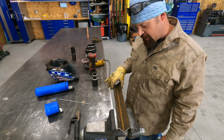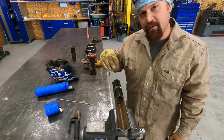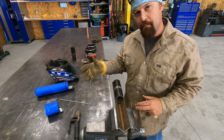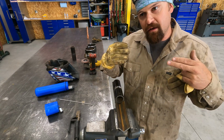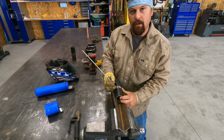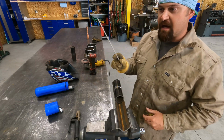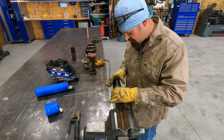Alright, so I got a piece of angle here in my vise. One of the reasons you see angle on the back of welding rigs is because they use the angle to help them fit pipe, and it helps them get the pipe lined up to where it's nice and concentric. And then we're going to gap this with a 3/32 gap, and I'm going to make it just a little bit loose because when I tack it, I'm sure it's going to pull. We're running the XMT tonight. We've got it set at 65 amps. Let's see if we can get this tacked up.